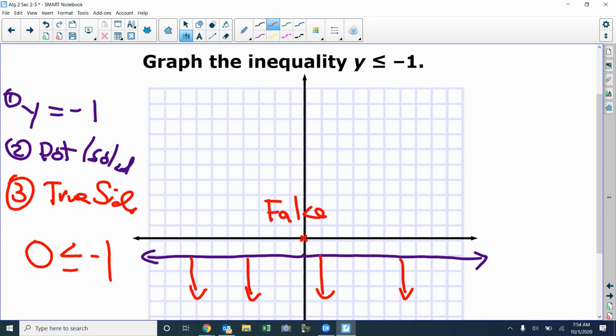So we can't just have a y equals line and x equals line, you just plug in a y value or the x value, you get it going there. Is it dotted or solid? This one was solid. Step 1, write it with equal sign. Step 2, dotted or solid. Step 3, find that true side. Along with step 1, of course, you got to graph. So you are graphing the line with step 1. You might have to manipulate it a little bit.